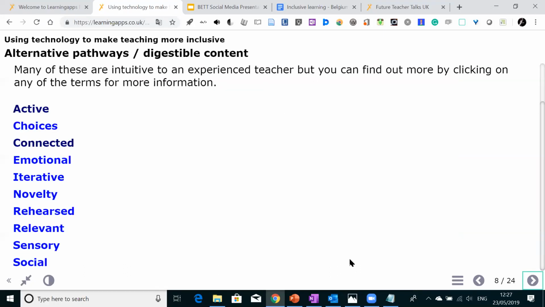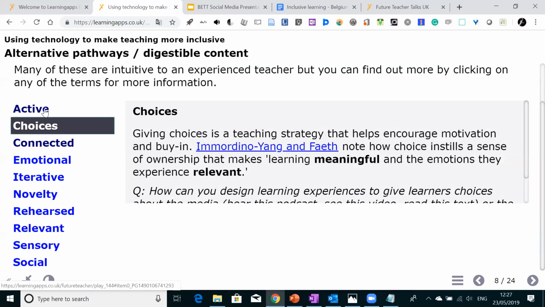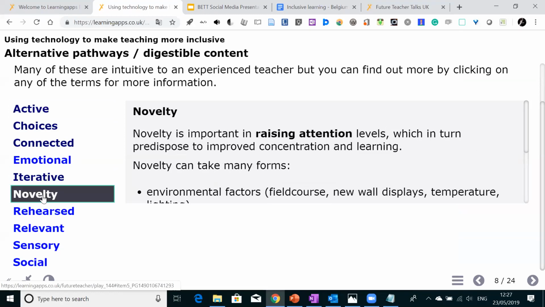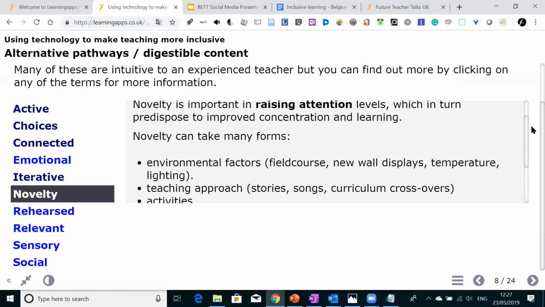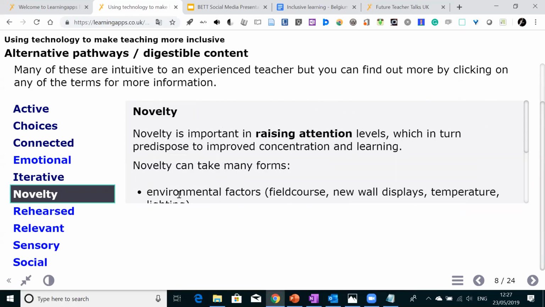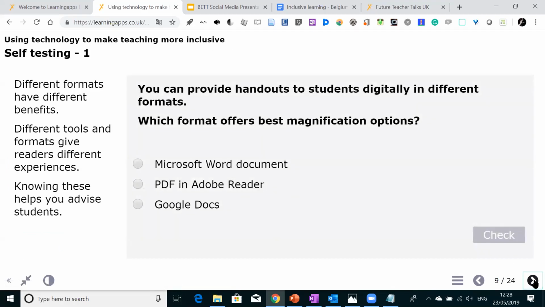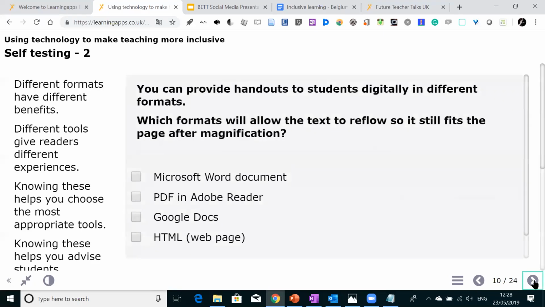This is from our online learning, where we were looking at what makes learning stick in the brain, brain-based learning. And again, people can look through this, and if they know everything about, maybe, choices or connectedness, but they think, what's the emotional content of learning? They can just click on that. So these are examples where people can just take the pathways they need.